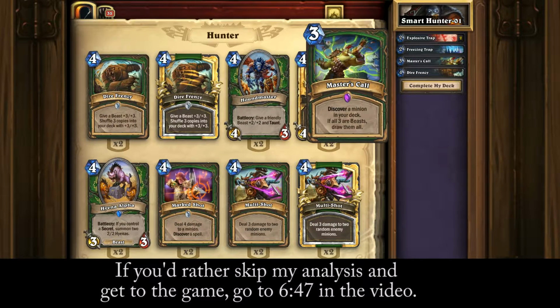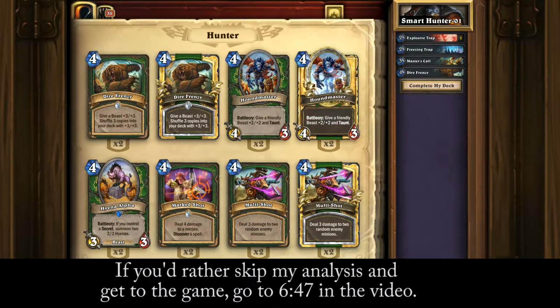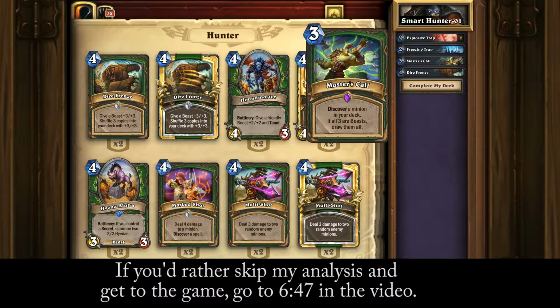And for 3 mana here, I got Master's Call. Discover a minion in your deck, and if all 3 are beasts, draw them all. I picked this card to see if the Smart Deck Builder is smart enough to put lots of beasts in my deck so that this card can be useful. So that is why we picked that card.